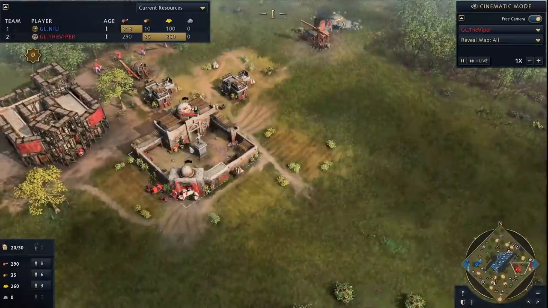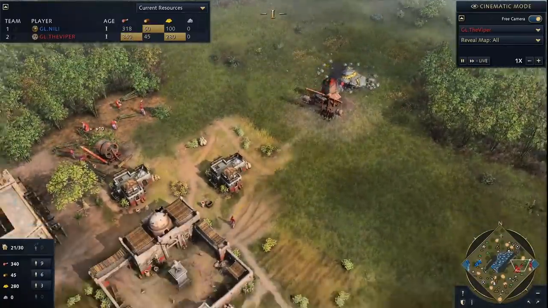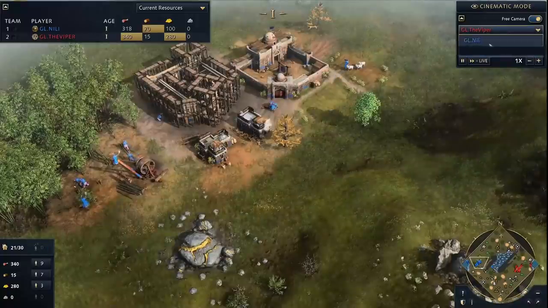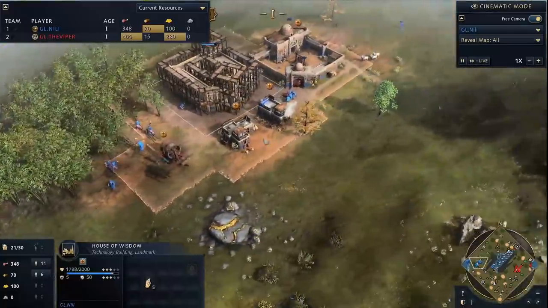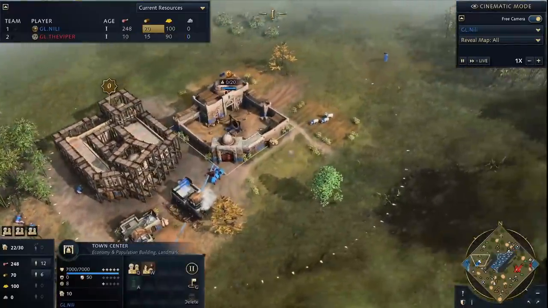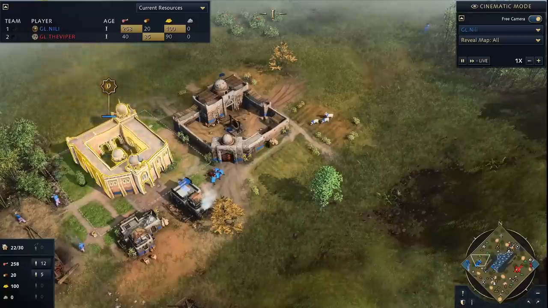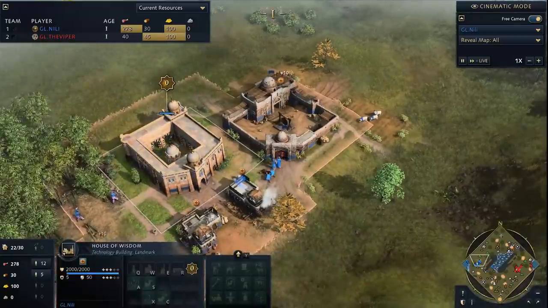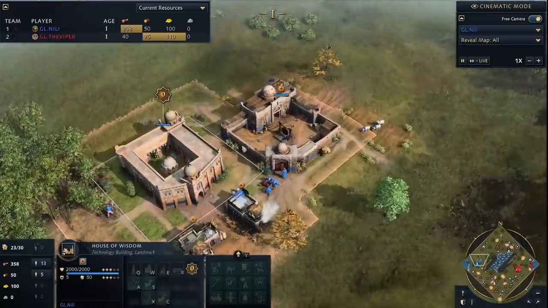Viper, I think, has a better build order so far. He's got more food. He's got more gold. If I check Nili's population real quick, I guess not too bad. But I think he was very late to gold here. Hold on, let me... Okay, so Nili... Bear with me, guys. Okay, that's the House of Wisdom. I got them confused. I'm so sorry.